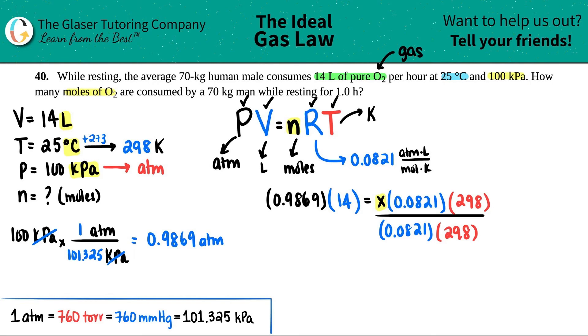So I'm just going to try to put this whole thing into my calculator at once. Remember guys, you should only be rounding at the answer, but try not to round with intermediate steps. So with this, these go bye-bye, these go bye-bye. And now we have X equals 0.9869 times 14 divided by 0.0821 and then divided by 298.